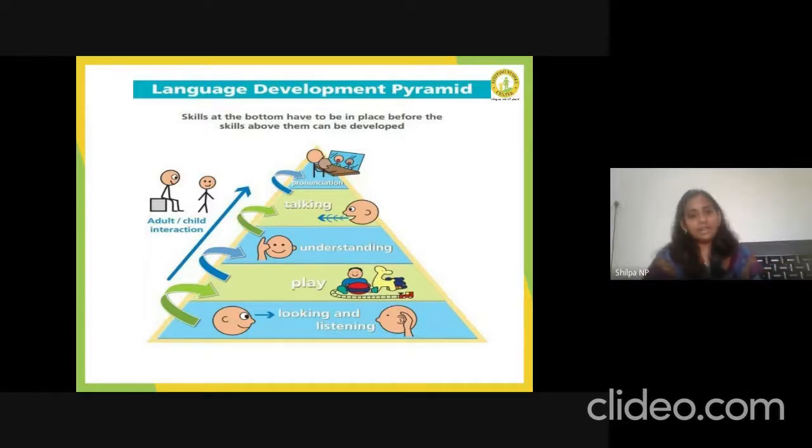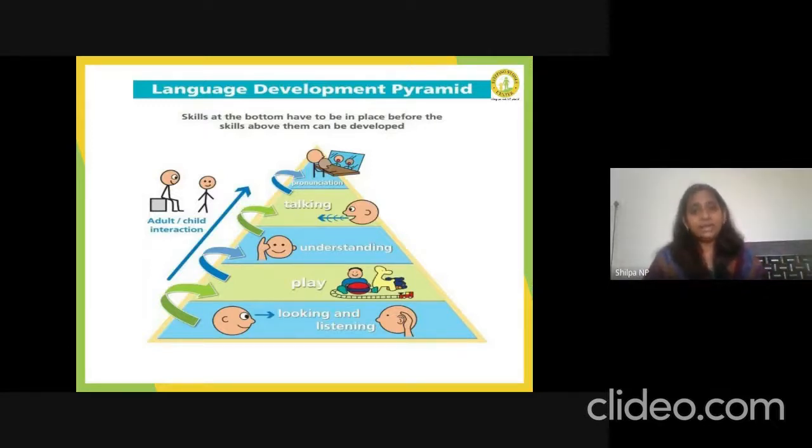So after that, possibly a full sentence, but maybe the child is not pronouncing well. A lot of parents say, he speaks something, but I can't understand it. So for us, the priority will be that speak something. It should be meaningful, and the length of utterance should be more and more. As the child gets better and better, the child's comprehension is getting better, expression is getting better, then we would look into the part which is pronunciation.